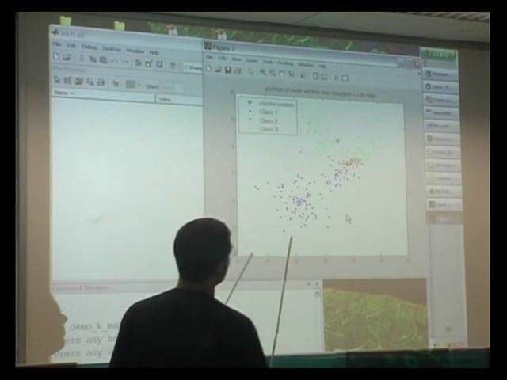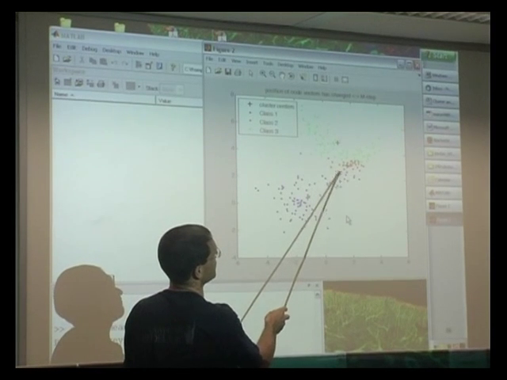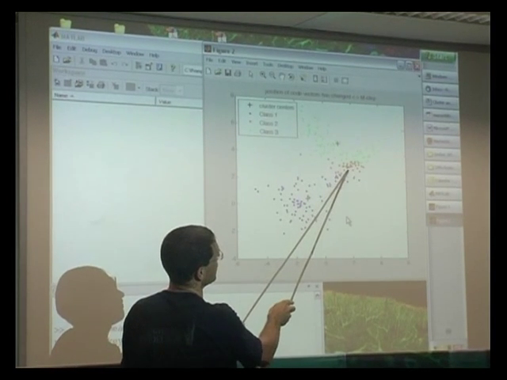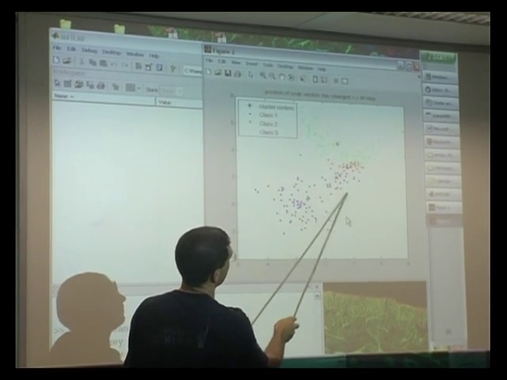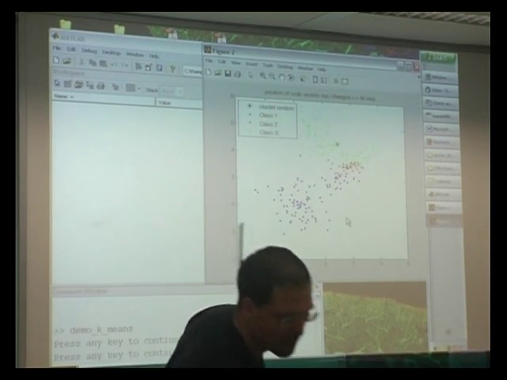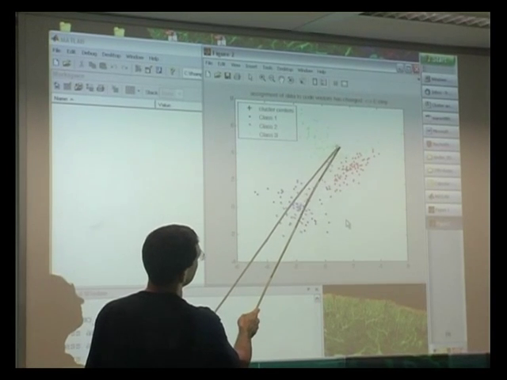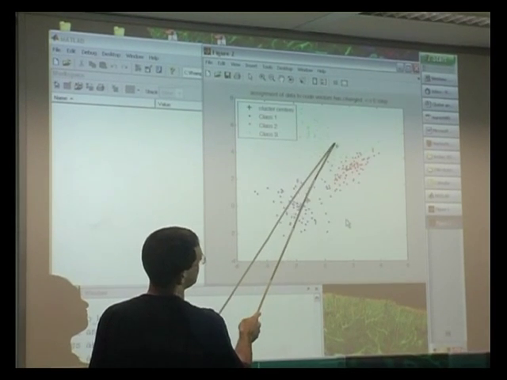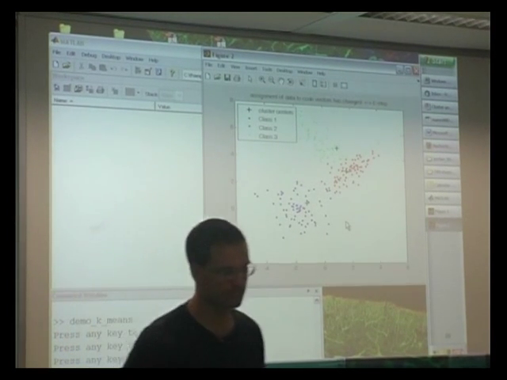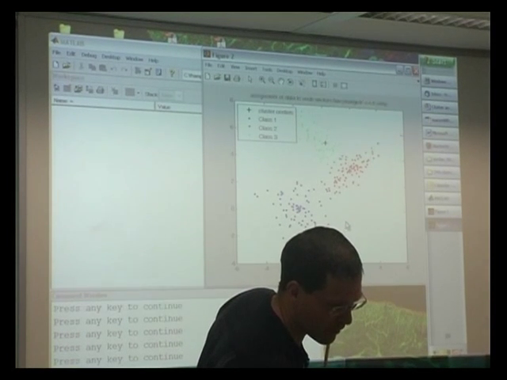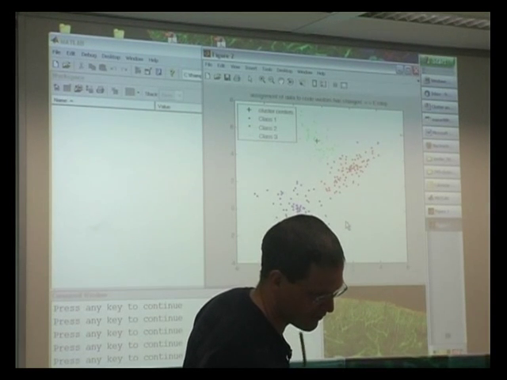And if we now ask for each observation to which cluster center it belongs, these ones are going to change allegiance. So these ones will next want to belong to this one. So the red cluster is going to grow larger in this region here. And now we can re-estimate the positions. So this one no longer represents those points, so it's going to move further in that direction. This one's probably going to move a little bit further in that direction. And so on. And then we can iterate this until nothing changes.